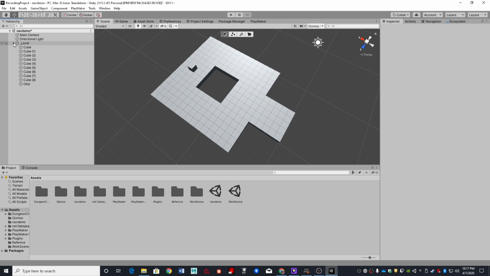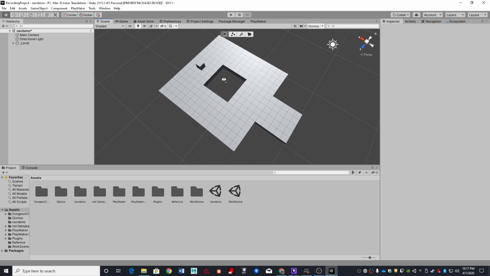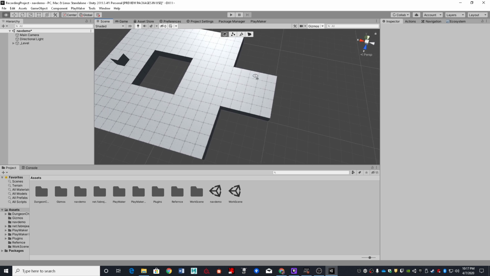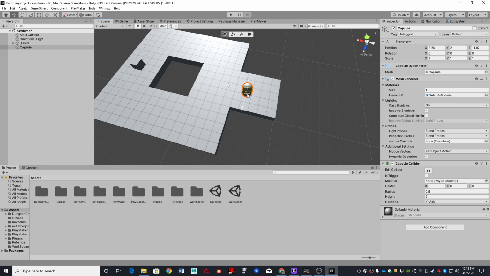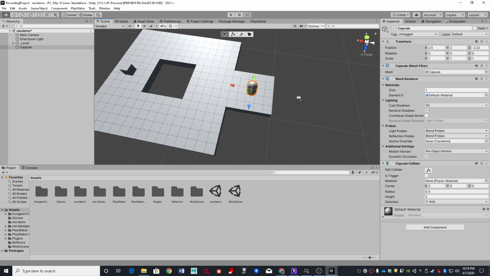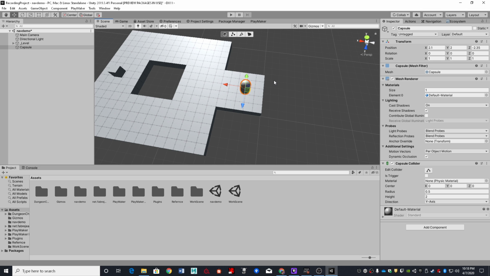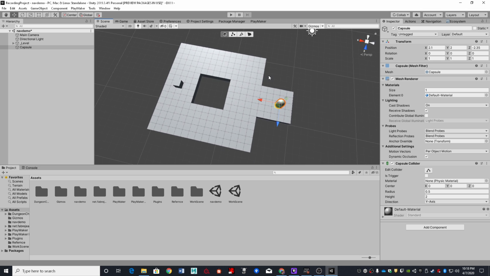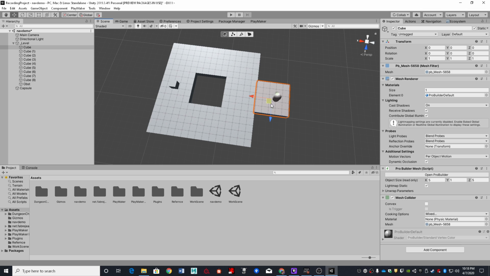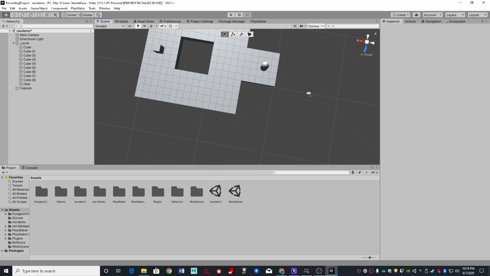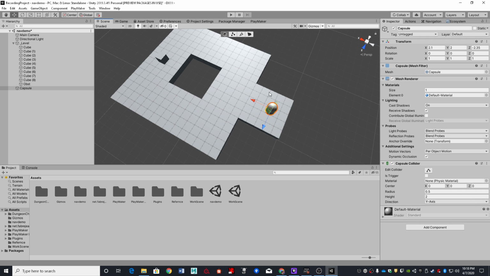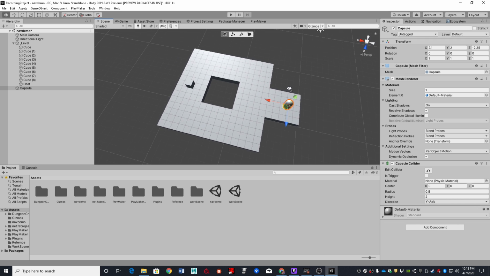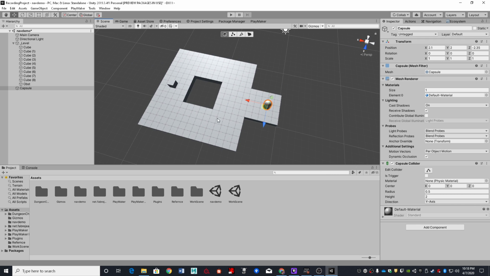Okay, so that is enough level setup. Let's get my agent in here and get that agent moving. So I am going to go ahead and, like I did previously, create a capsule. I'll place him over here. I'm not going to worry about his orientation. And by the way, there's nothing magical about having this starting spot over here. The key thing is that you just have a reasonable enough area for this thing to move in. We are eventually going to, in later videos, be putting in patrol points here.